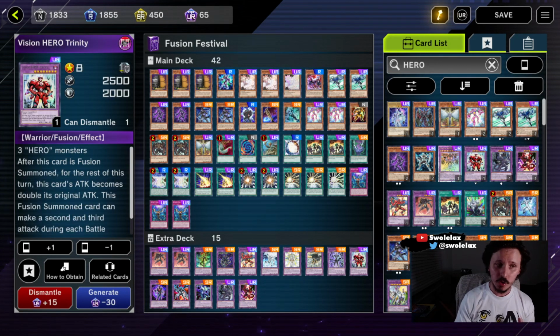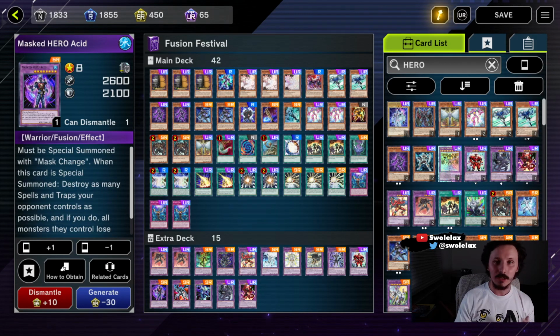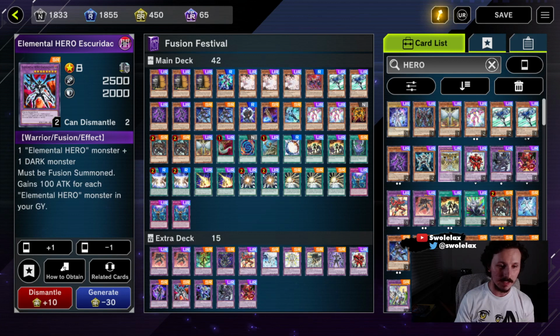1 copy of Vision Hero Trinity. This is not a card you would see in most hero lists, especially on ranked ladder, but for the Fusion event it might actually be okay, especially for pushing for game with things like Elemental Hero Honest Neos. Then 1 more Masked Hero, we have Masked Hero Acid to pair very nicely with our Absolute Zero. It's absolutely insane, like I said, Escariado.